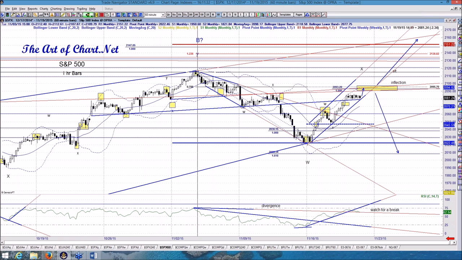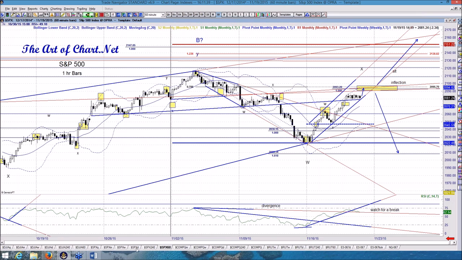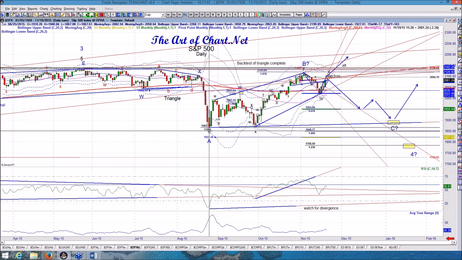Now, if I have a 20-handle stop, guess what that does to my position size? It makes it a lot smaller. By the way, if I am trading in this kind of volatility, should I be using my normal position size? My answer is no way. Your position size should be smaller. So your position size should vary according to volatility. How do you vary your position size? Based on what you're willing to lose. If you're willing to lose 2 or 3% of your account, that's appropriate in my book. That's an ante to make a trade.